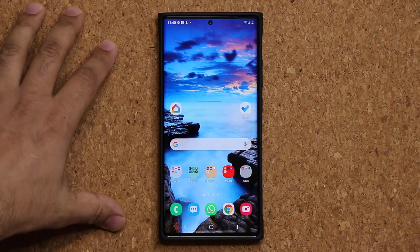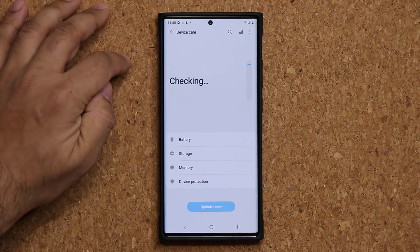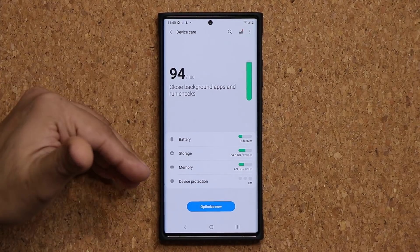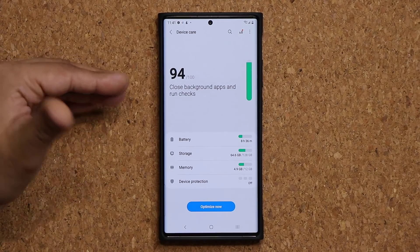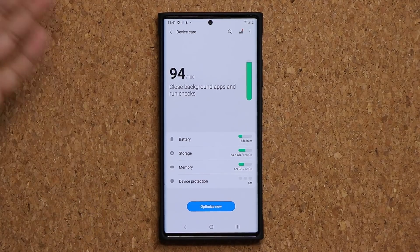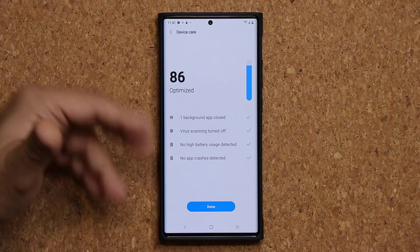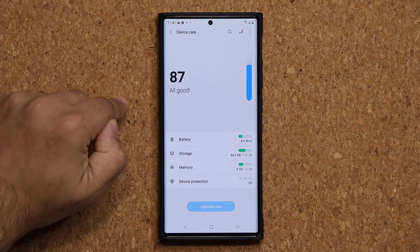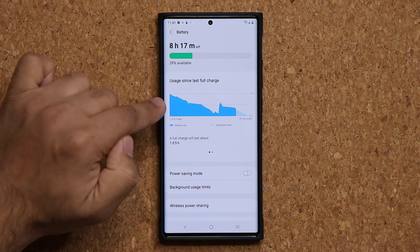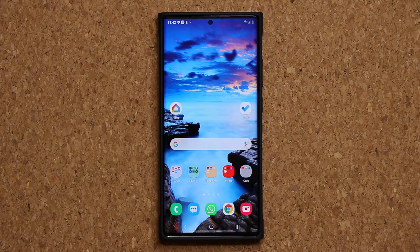That device care update was applied to all Samsung phones. There is no new feature with the latest update, but it now works even better. I got a couple of messages from people who spend a lot of time in Device Care saying it's running a little better. If I tap Optimize — it works as usual, but apparently it's now even faster. One problem we were having with a blanked-out area in Device Care seems to have been patched as well.